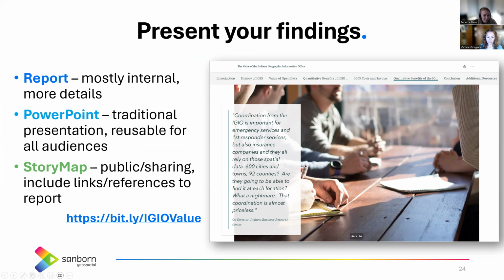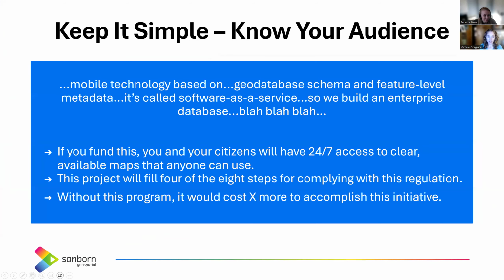So then we'll just wrap this up by saying: keep it simple and know your audience. Probably not a great idea to talk about all the technology and mention geodatabases and software and so on. Keep it specific. Statements like, if you fund this, you and your citizens will have 24/7 access to clear, available maps that anyone can use. This project is going to fill 4 of the 8 steps for complying with this regulation. Or, without this program, it would cost X more to accomplish this initiative.